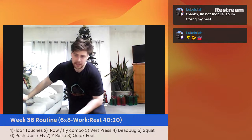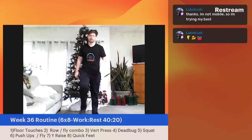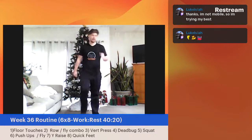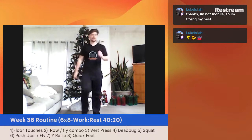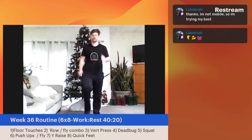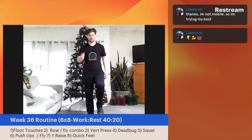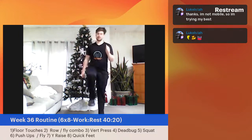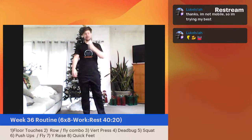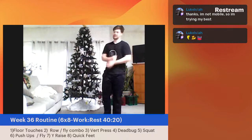Quick feet coming up in five, four, three, two, one — let's go. You don't have to be going crazy. If you can just get those feet marching in place, you're going to keep that body moving for 40 seconds — that's really the goal. We're on day 131 of our exercise program, so put that into perspective. Being able to get even a quarter of these workouts done is a testament on its own. We've really been ramping this up from day one. That is halfway through — half hour down. Really great job.